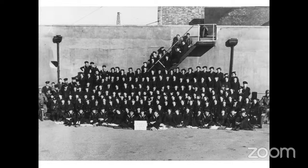I mentioned all sorts of different ways of communicating. Here's another one. If you look to left and right, there are dispatch riders. One of the safest ways of making sure a message arrives at its destination is to give it to somebody and say, hand this to the captain of Duke of York. So in this instance, the dispatch rider would roar off down to the jetty at Lyonesse, hand the package to somebody, or even take it himself, out to the ship in question and give them those vital orders. Next, please.